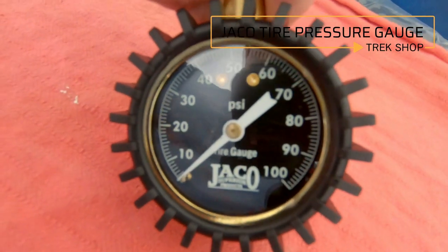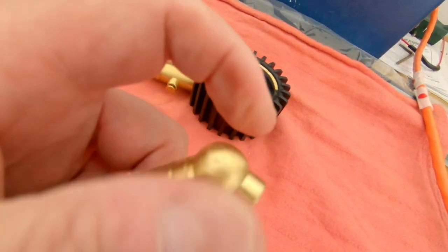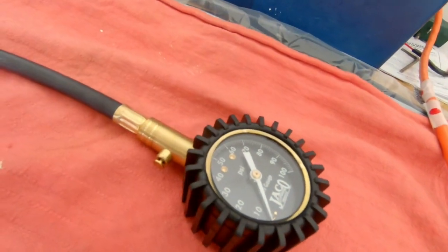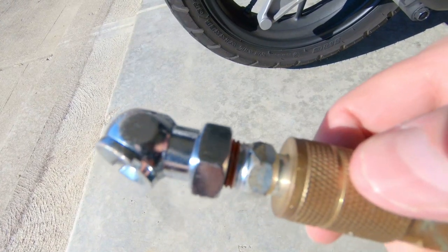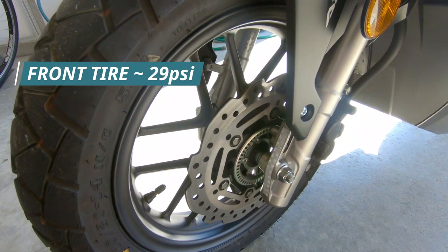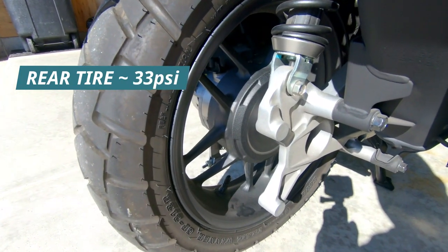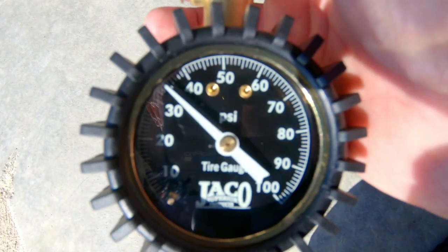After 150 PSI it shuts off, of course. And this is cool too — this little pressure gauge. I bought this off Amazon. It's really nice because it swivels and has a solid feel. Jayco makes a great product — it has a rubber non-slip grip and it glows in the dark if you ever need to check your tires at night on the road. Going back to the front tire: 29 PSI for the front. The rear is 33 PSI, even with a pillion. So 29 in the front, 33 in the back, even with a rider.